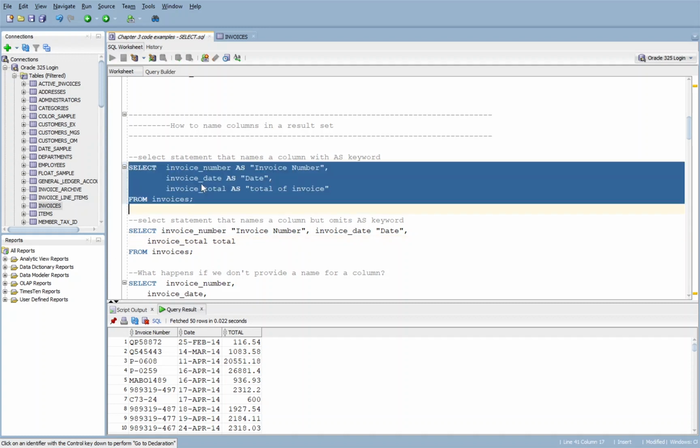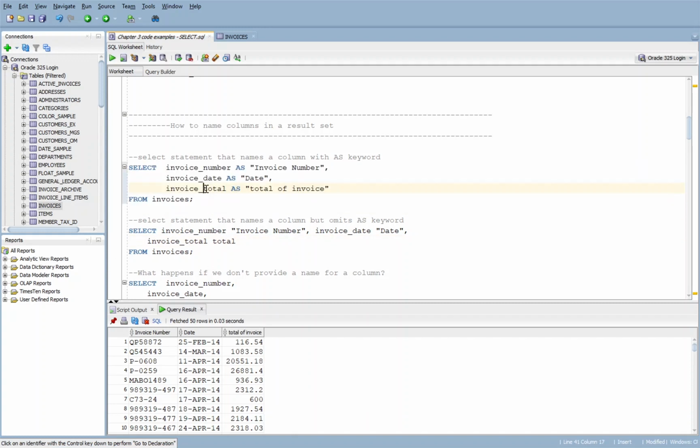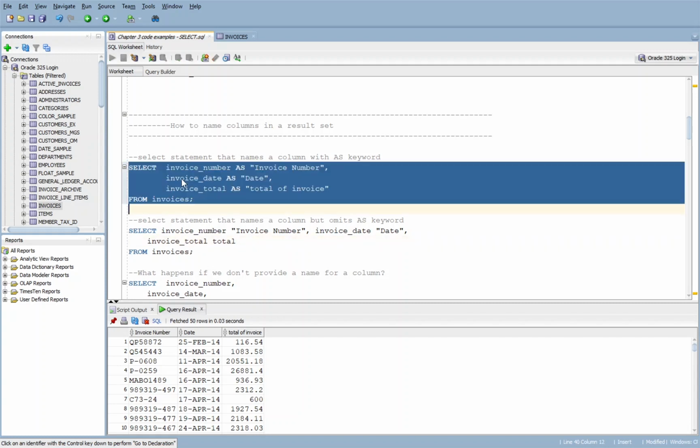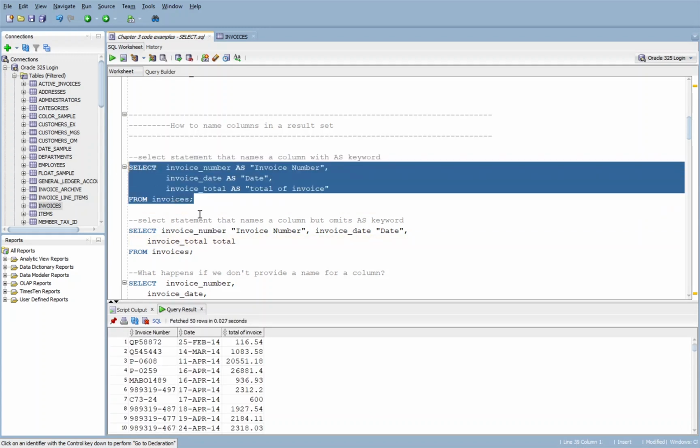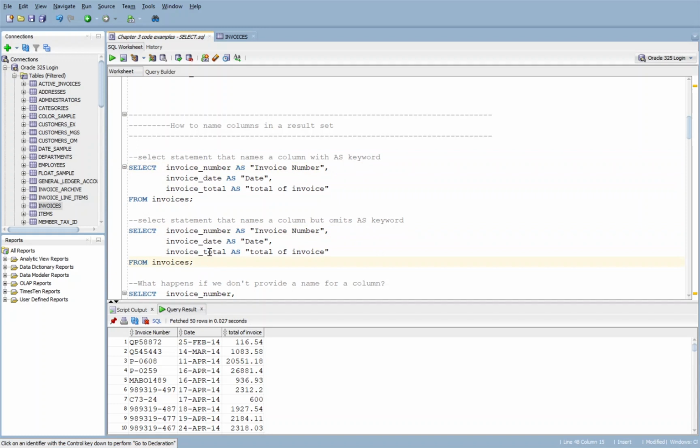I like using the AS keyword because when I'm thinking about it, I'm thinking, hey, I want to select this invoice number, but as this kind of pseudonym or this renamed column. But you can do both, right? You can run it like this with an AS keyword. I could take this exact statement here and actually remove it. And if I run it, boom, I get the same thing.